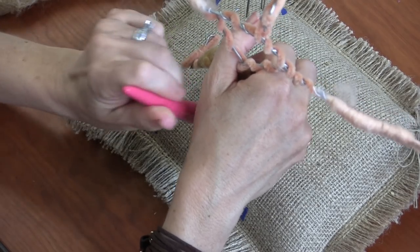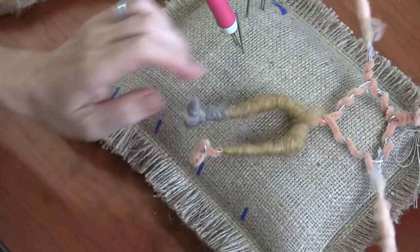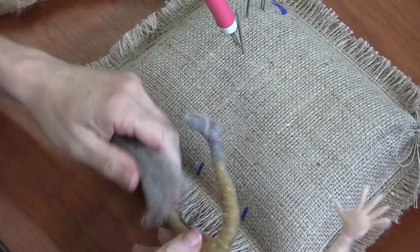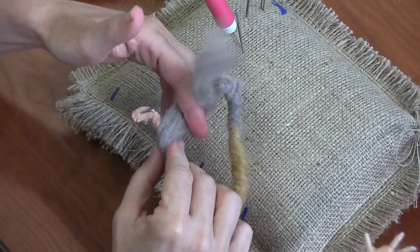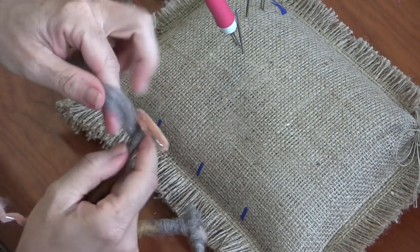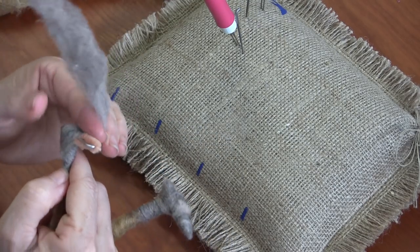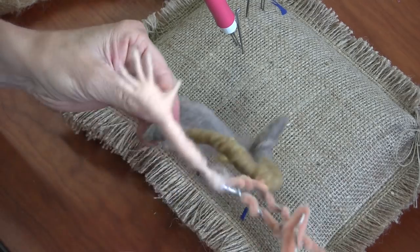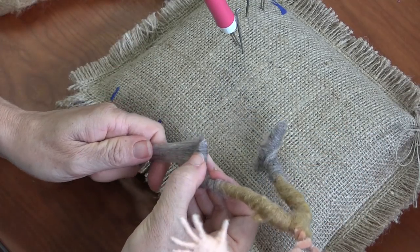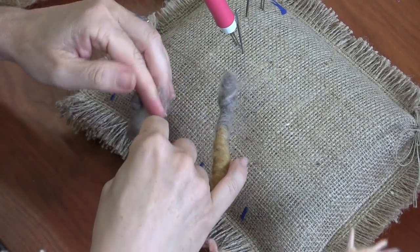This is where we say it's an intermediate project, because you've got to have these things under your belt — otherwise I'm kind of starting off at the beginning. So we come down, turn in a way that makes sense, hit this corner, and then come and get the front of the foot, then do the instep side of things.